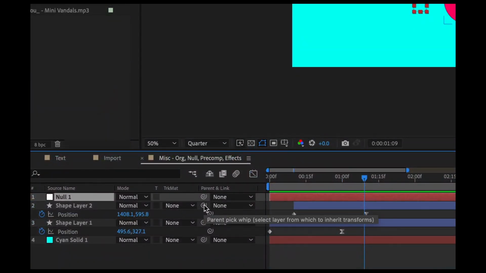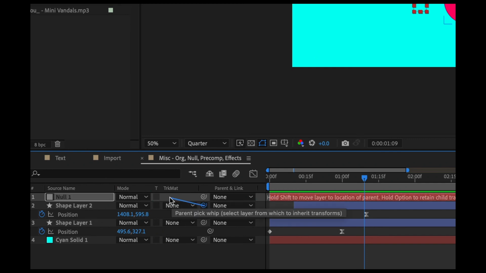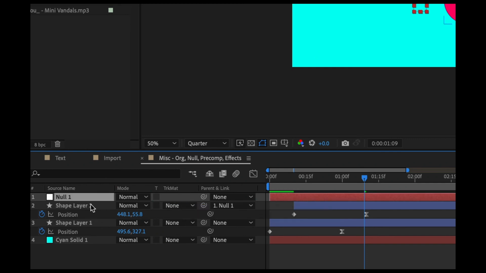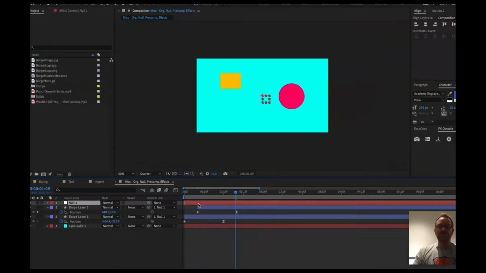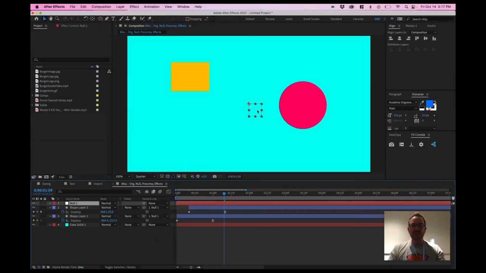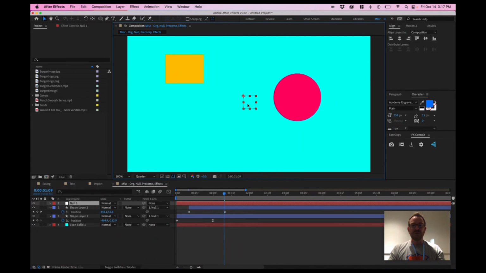So you'll see this right now here. If I use either the pick whip or the menu on my second layer, my shape layer, I can parent these. So now my shape layer is parented to my null object. I can do the same thing with this one. I prefer the pick whip because it's just fun. But now if I move my null object, my two shapes are moving with it.